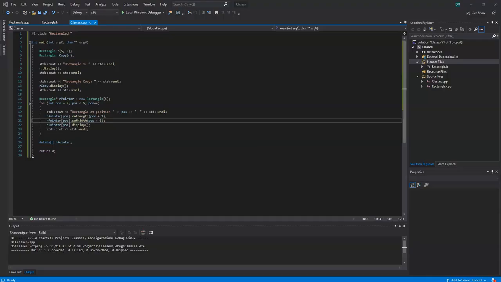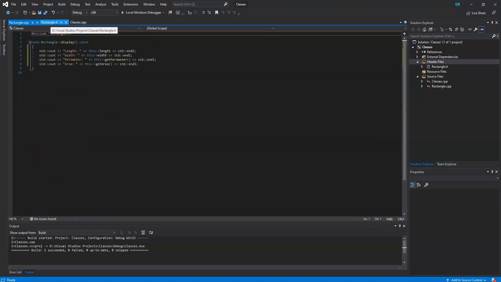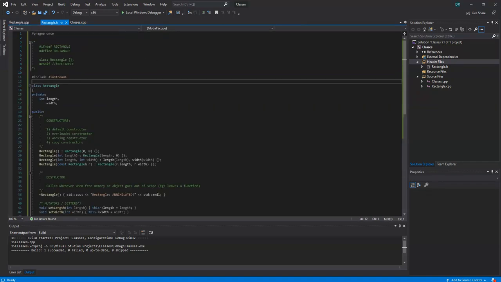I went ahead and created a new project in Visual Studio to show the physical code using the rectangle example. Let's start with our class. Recall that a class is made up of two pieces, a header file and a C++ file. We use the header file to hold the definitions we will be using for our class object. Now if you look at the top left, you can see a #pragma once. This is a preprocessor directive that is essentially the same as creating header guards like so. You can use the pragma once, but know that if you try to run your code on an older compiler, it's not guaranteed to work.